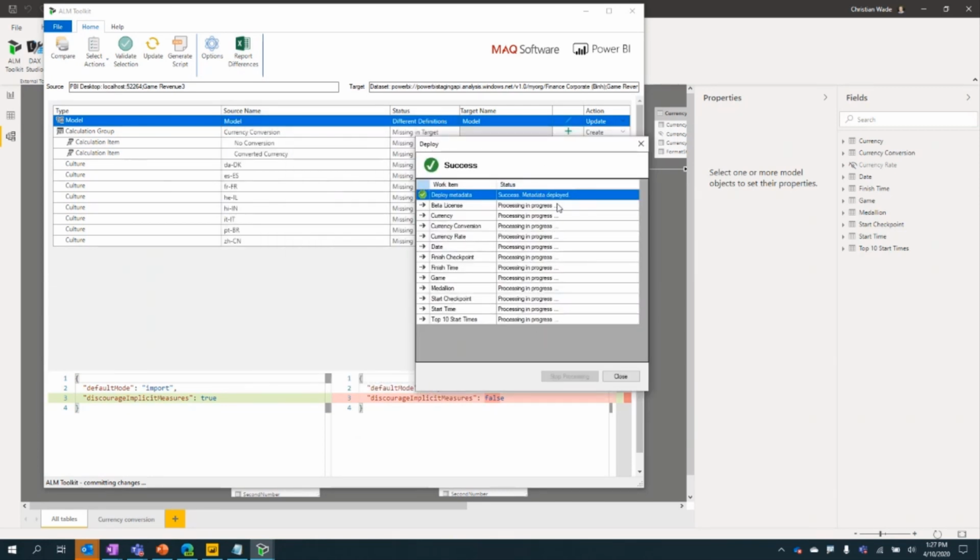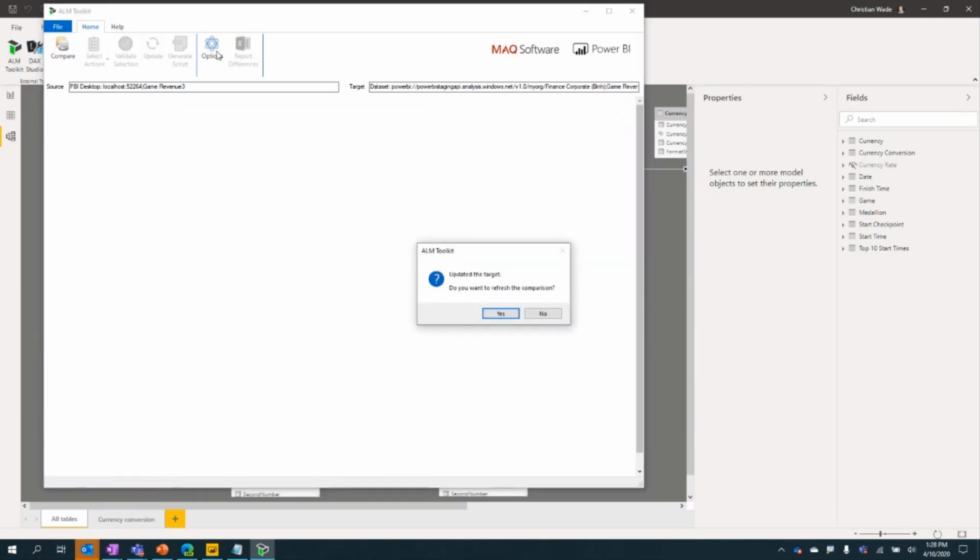And it's doing a quick process default here, which you can control, what refresh options it does. Just like with SQL Server Data Tools, you can deploy and say don't refresh anything, or you can say do a process default, that it will only refresh the tables that are not in a refresh state. You can actually pick it, tell it only refresh the affected tables. There's many different options, or you can do a full refresh, which, you know, for a big model would take a while, but you have all of that, and to configure all of that, it's in the options dialog.